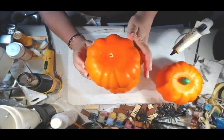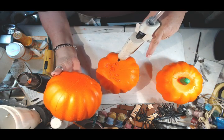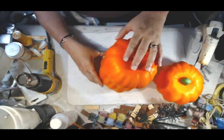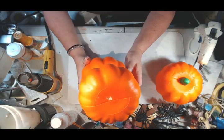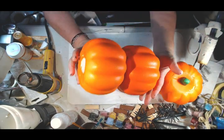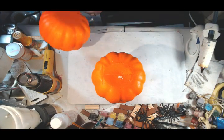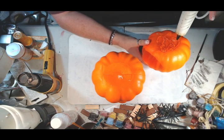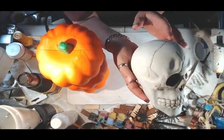I took the stems off of them and I lined up the seams on the side. Then I'm going to glue them together with my glue gun. It doesn't take that long and they hold up surprisingly well, because a lot of foam will melt under a glue gun and just disappear. But this actually held up really well and I was very impressed. Kudos to Dollar Tree for this one. Those stems were just put in with a toothpick, which gave me an idea to use toothpicks or a dowel down through the center to make it stand on its own. But I ended up just going with the glue.